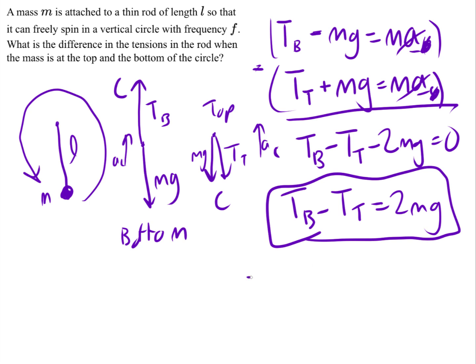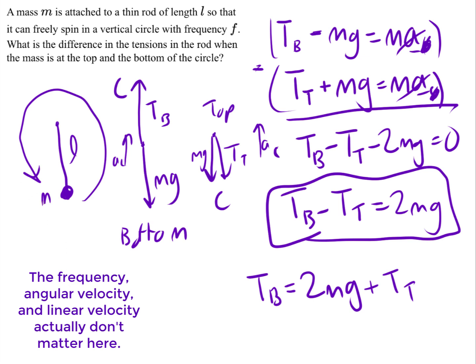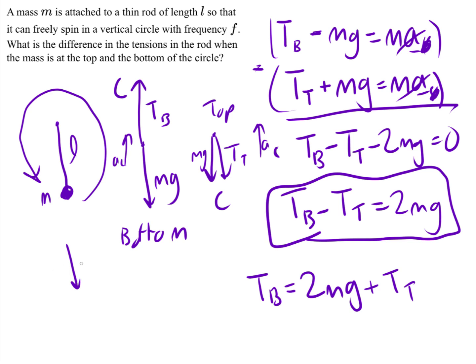And to see how much exactly, we can just simply move the tension at the top over, since the tension at the bottom is going to be greater than the tension at the top. And this would make sense, because at the bottom you would need a centripetal force that is pulling you back and keeping you in the circle, as well as the force of gravity that you will need to oppose to keep the mass from falling. And when you get to the top, the centripetal force is partly covered by the gravity. So at the top, the gravity kind of helps with the centripetal force. And that is how you would solve this problem here.